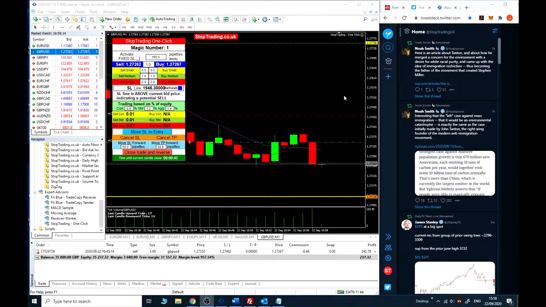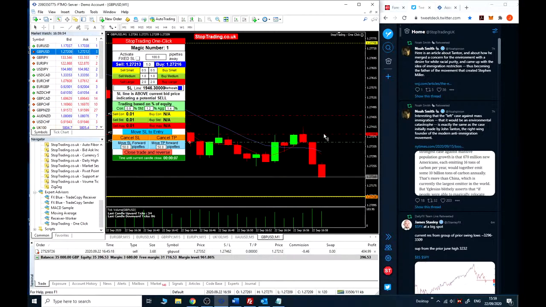Okay, so you'll notice prior to the previous candle there was a little bit of an upwards movement, but it looks as though it's starting to head back down now. What I'm going to do at this stage, because I want this candle to close at the very least below this lowest point, to indicate to me we are heading in the right direction, is move my stop loss just in front of my entry, because that way we kind of guarantee a risk-free trade, which is extremely important, especially if you're taking the real FTMO challenge. So I'm just going to move my stop loss to just in front of entry now.